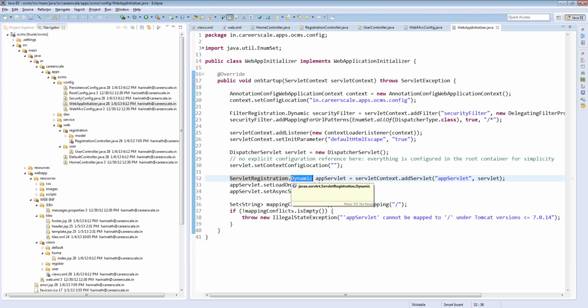If you are talking about only the OCMS project, even if you don't understand what this means, it's pretty much fine because it is already in place. The application is running with Spring MVC. As long as you know how to add your additional code to build functionality, it is fine.